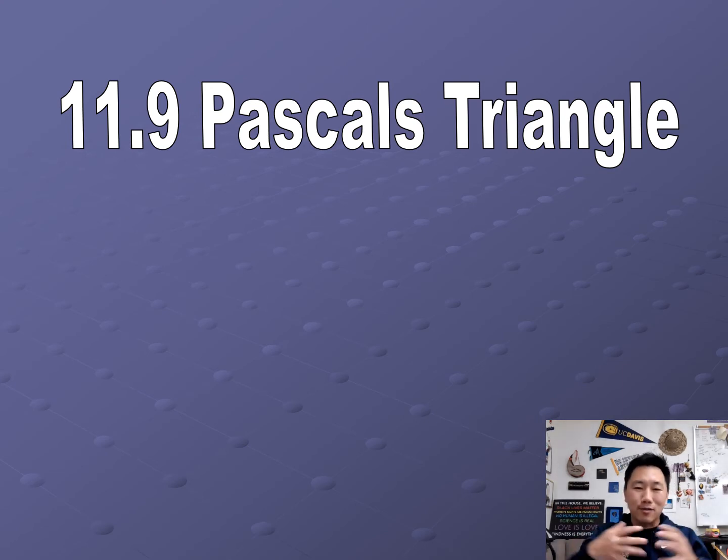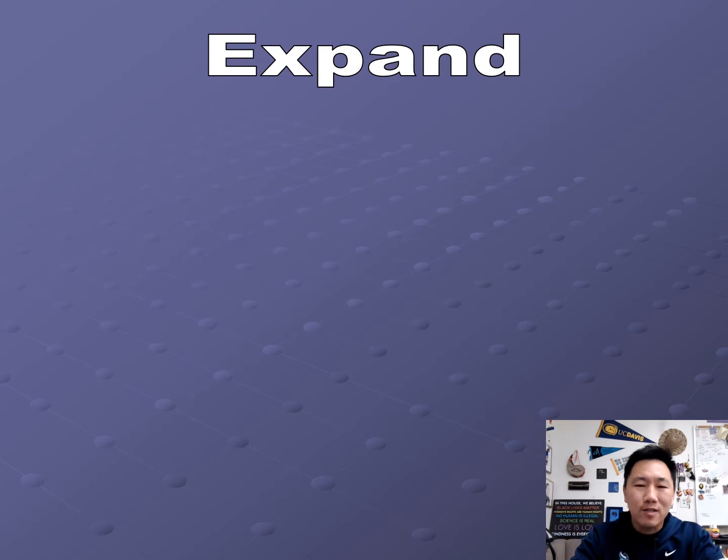11.9 Pascal's Triangle. All right, let's see what that's all about. And who's Pascal? All right, let's start off with some basic algebra. Well, not basic algebra, but algebra 2 stuff. We have x plus y to the 0 power. You should know that anything to the 0 power is what?